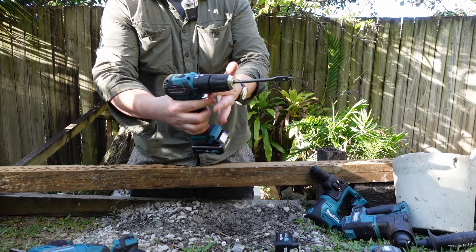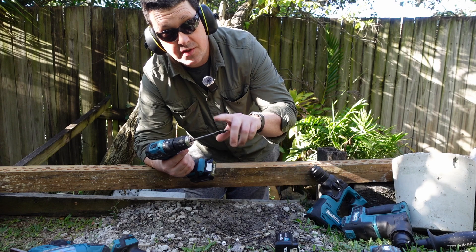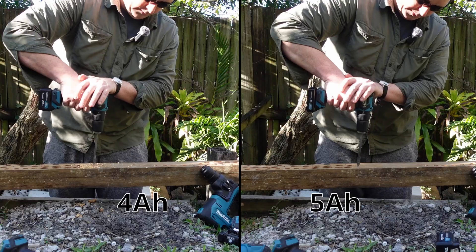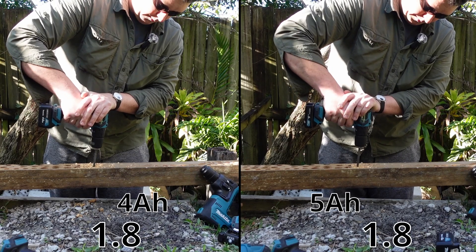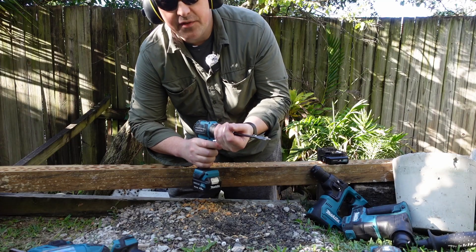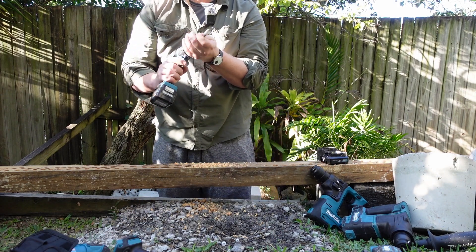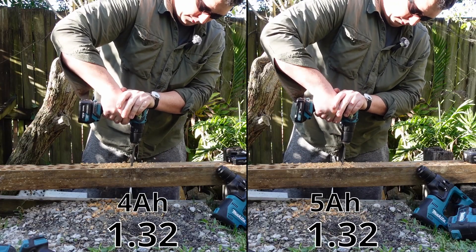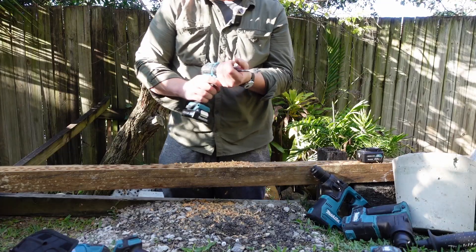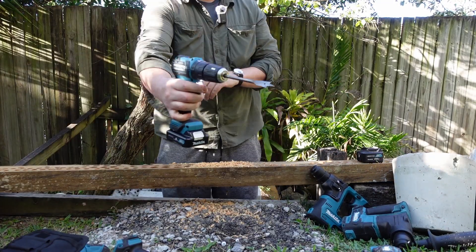A little brushless drill with a 13mm spade bit. Spade bits are a good test of output because there's a lot of constant resistance, and a lot more current draw coming off the motor. Didn't seem to make a difference there, so I'll try a bigger size — 16 millimeters. Seems pretty similar. Now 19 millimeters.